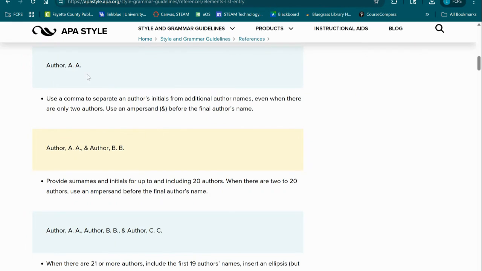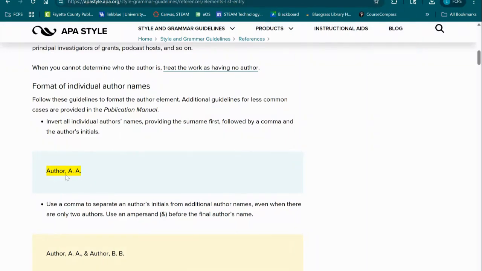One thing to notice is that in APA, we do not use the author's first name. We don't use it in text and we don't use it on the reference page. APA is the American Psychological Association. And so in all of its publications, it does everything it can to avoid any type of bias. And so this would help it avoid gender bias. And so when you're noting authors, just notice that we are never ever going to use their first names. It's going to be last name, first initial, and if there is a middle initial. All right, so let's go back.